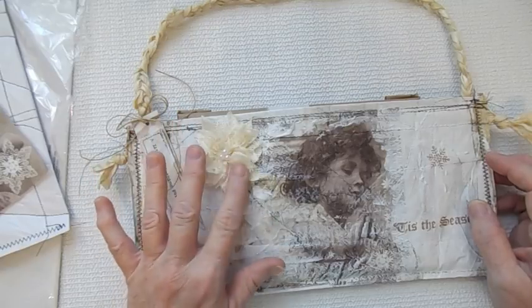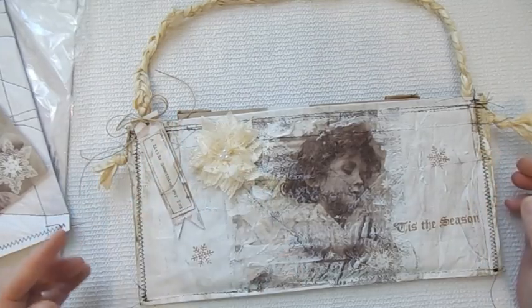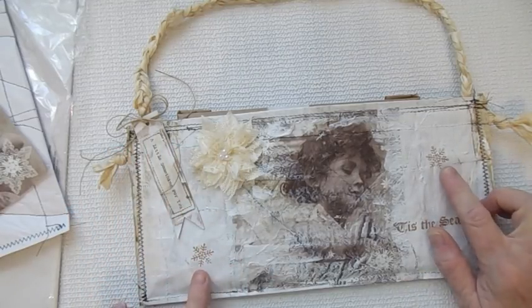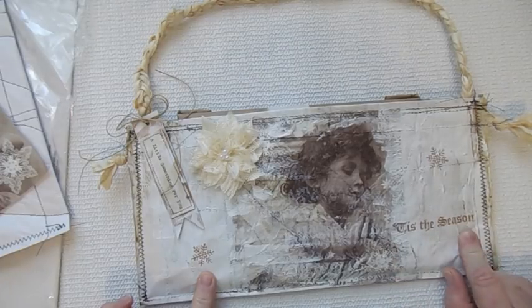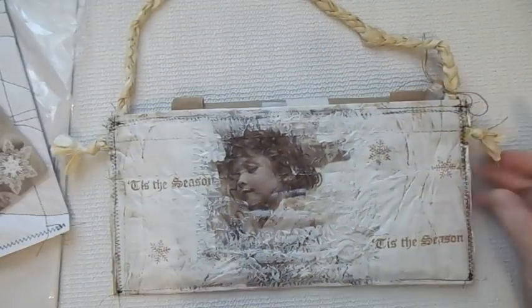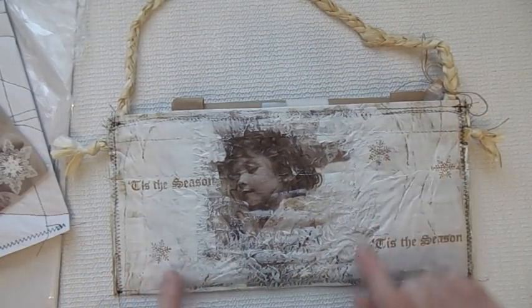I added a little flower here, a little Christmas flower, like a poinsettia. I did do some stamping, a couple of little stamps here with the snowflakes, and I stamped "'Tis the Season." And then when you flip it over, this will be the back side, and I did stamp "'Tis the Season," and I added a couple of more snowflakes.